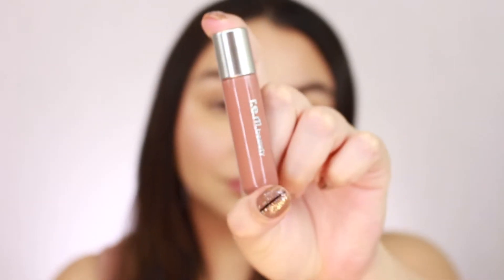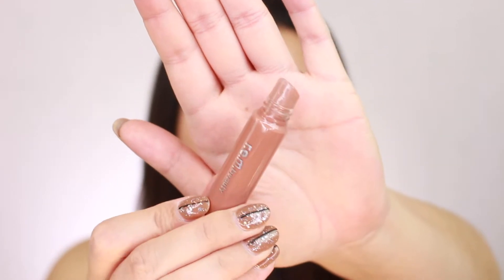The next product I tried out is the plumping lip gloss. I really like plumping lip glosses — as you guys have seen in my other video on the Fenty Beauty heat lip plumping gloss, I really love that one. The packaging of this lip plumping gloss seems a little small to me. You get 0.28 fluid ounces and the gloss is $17. I got the shade VCR, which is a tawny rose, and they have a ton of shades.